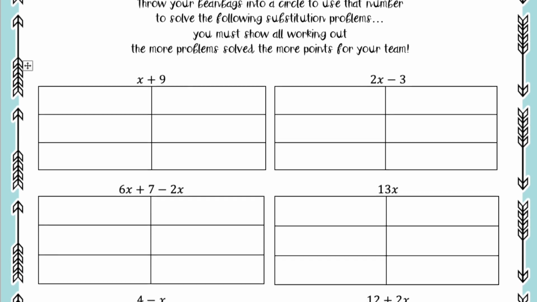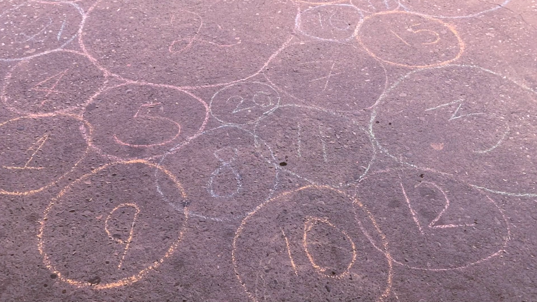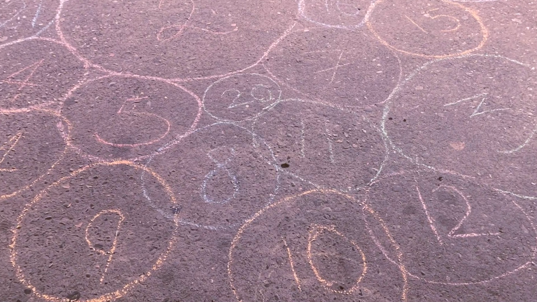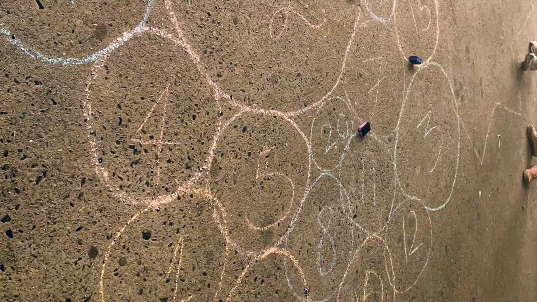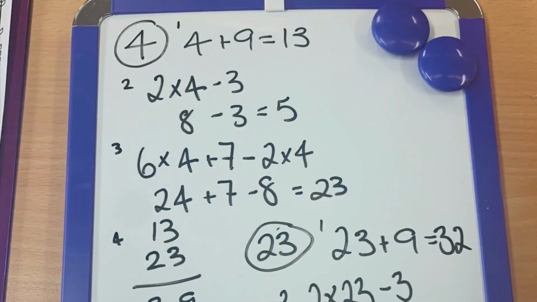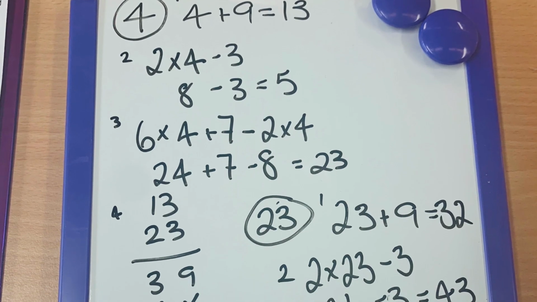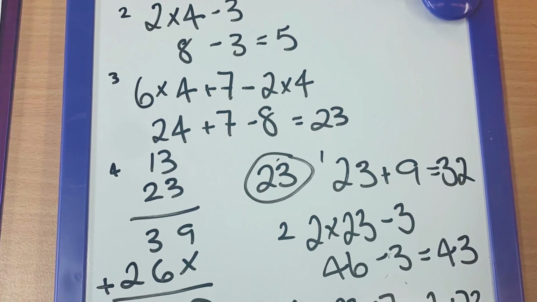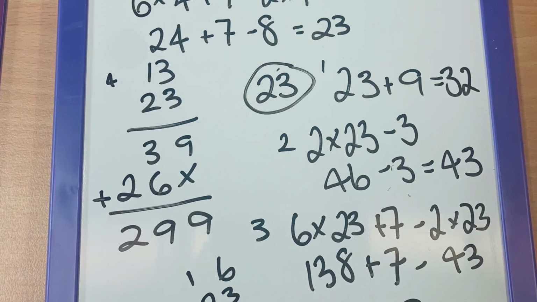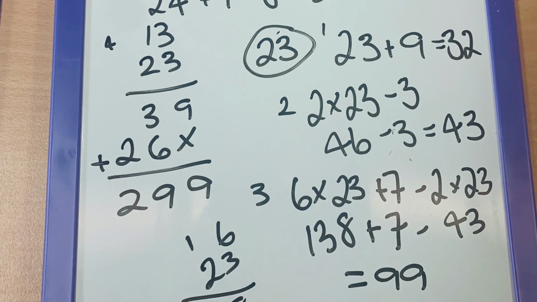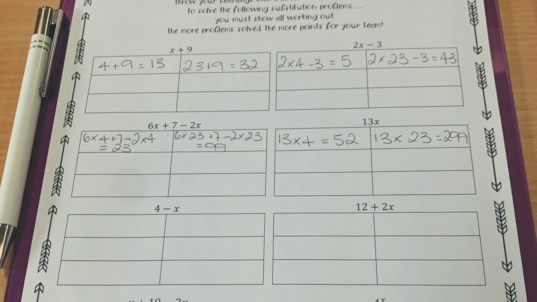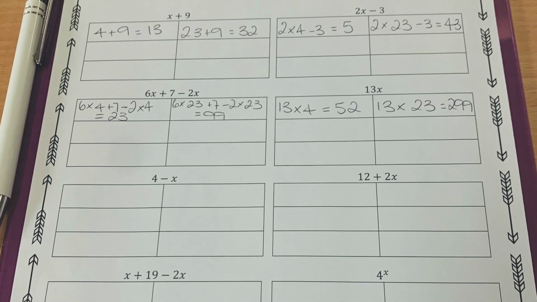Students then take turns running up to the pre-drawn chalk circles and tossing their bean bags into the circle that contains the number of their choice. Then as a team, they are to substitute this into each of the equations on the worksheet. This activity promotes collaboration and focuses not only on content knowledge, but on teamwork skills as well. And it can very easily be adapted away from algebra to multiplication, addition, or harder concepts like Pythagoras as well.